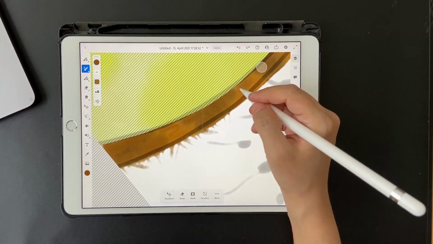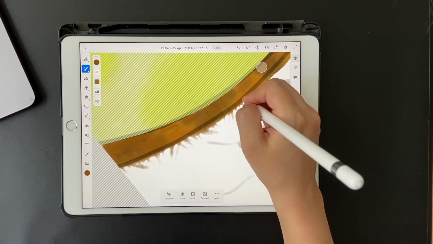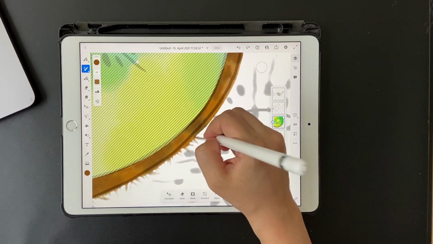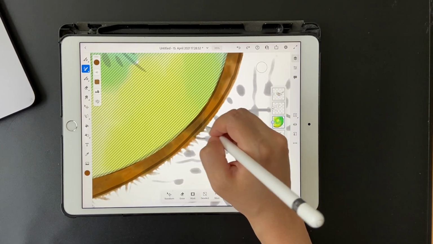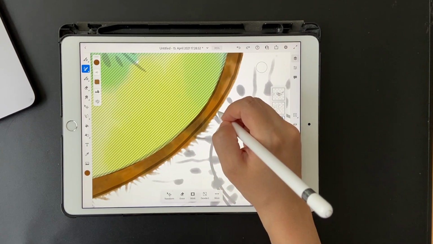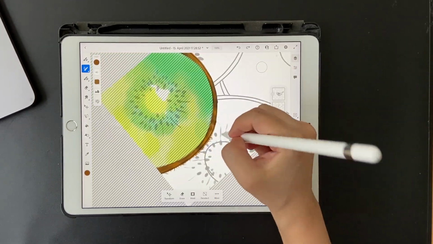I'm just going to drag it so lightly. I'm not pressing and dragging, by the way. I'm just dragging in so lightly, and I'm making it in all directions. Like, I'm not particularly following one direction. So I'm just trying to draw, just do it slowly so that you can see it like that. And I'm going to draw that all over this kiwi right here.